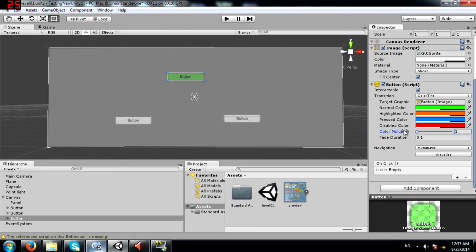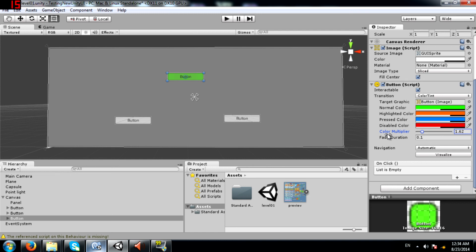You also have color multiplier. This basically enhances the color, makes it more bright, I guess. Well, not more bright, but it's a little hard for me to explain this, but it basically amplifies the color. Next you have fade duration.